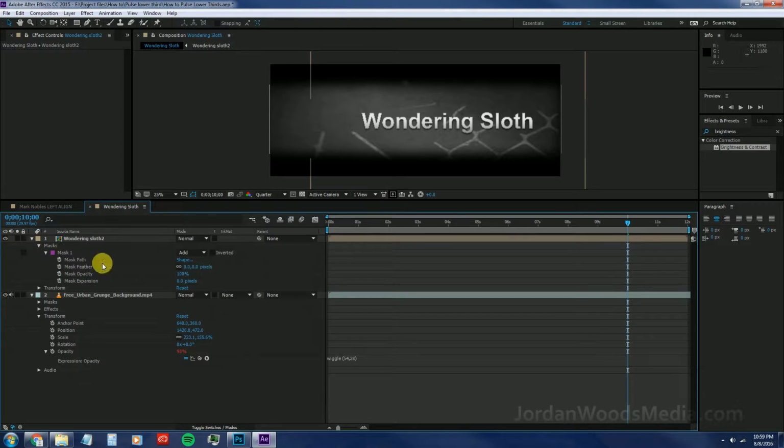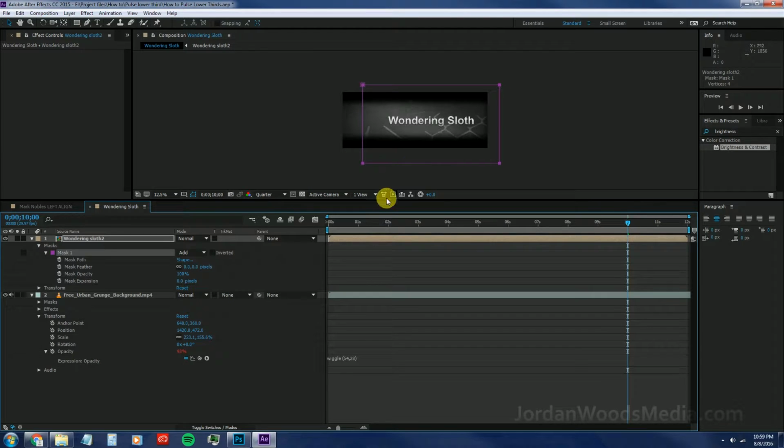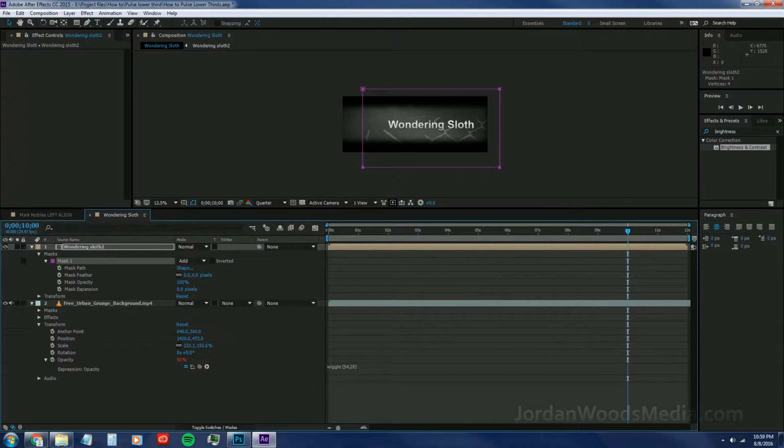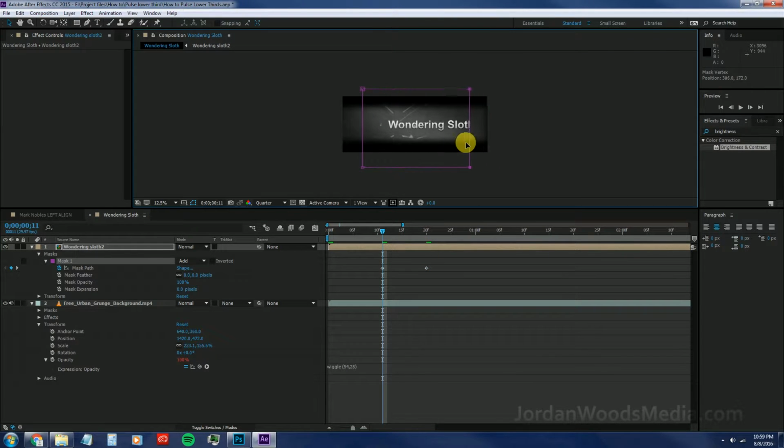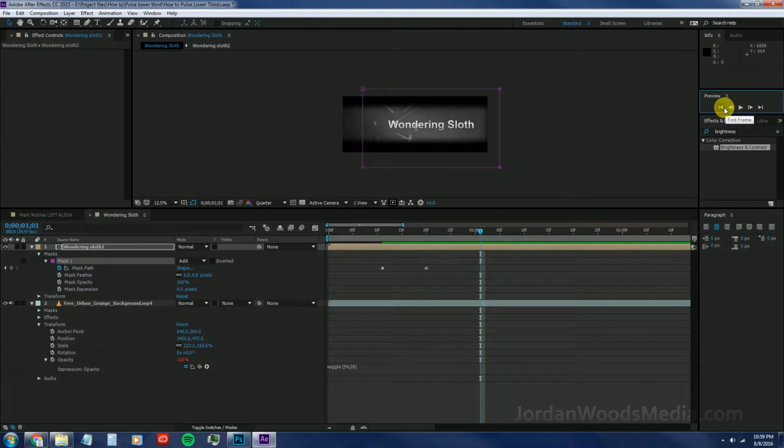So what we're going to do here is create suspense. We're going to zoom in because we're at 1 second. And we're just going to animate that mask. Okay, so we want this out around, I don't know, we'll say 20 frames. So we'll go to mask path and then back here. Once you figure out how to manipulate the mask, just drag it right back like so. Now what we've effectively done is like the slide effect in Premiere. Kind of cool, kind of lame, but it works. Gets the job done.